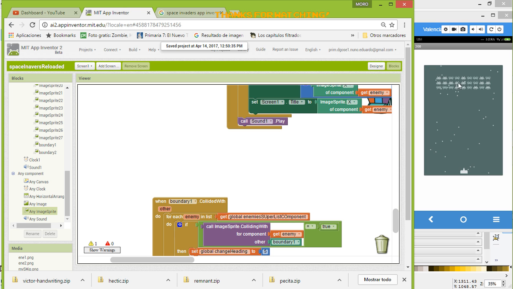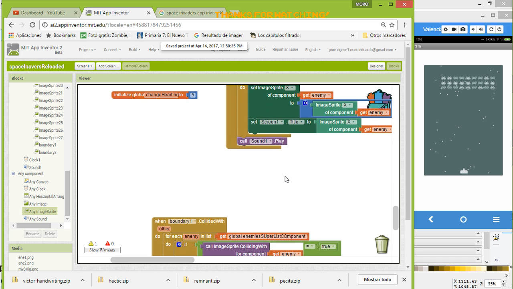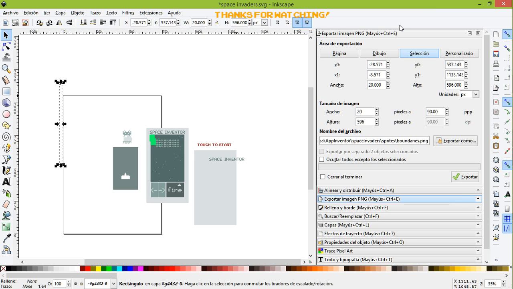So if you check here it is the result. They are moving from right to left, from right to left. They are quite slow right now because of the clock. I am using a clock, but I'm going to explain you the solution for this.